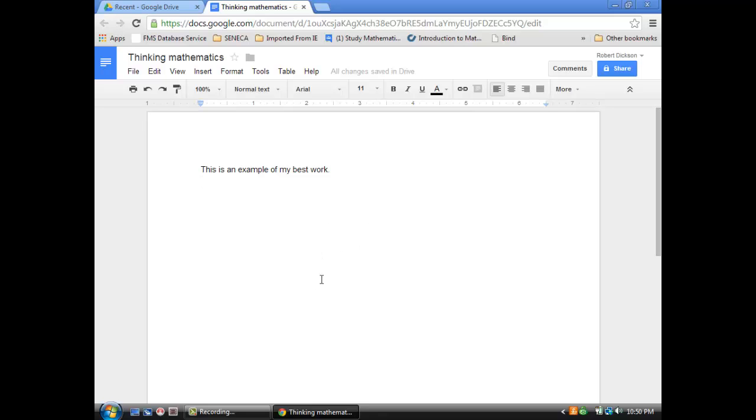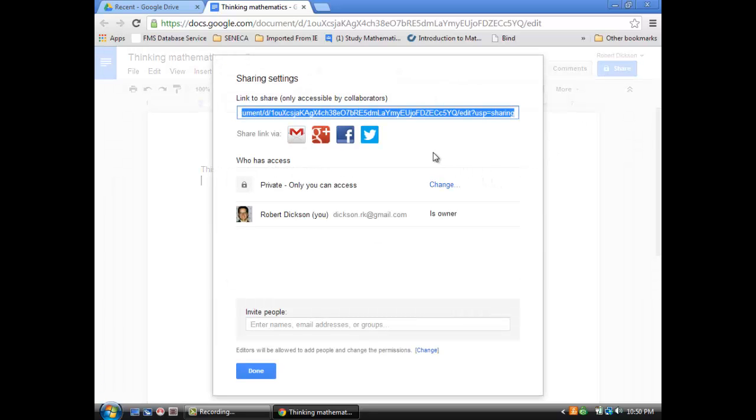Once you're finished with the document, or at a point where you want to share it or you want to go away from it, you want to make sure that your share configuration is available for your classmates. The way we do that is we come up to the upper right-hand corner underneath your username, and the share button, it defaults to private, only to me. We're going to change that by clicking on the share button, and the dialog box for share settings will open.